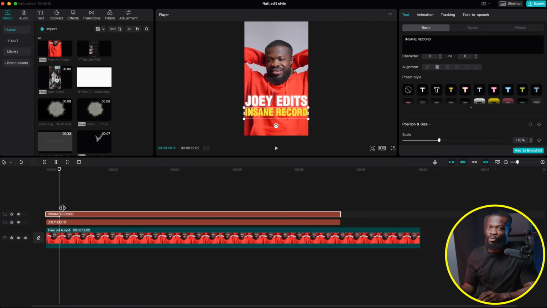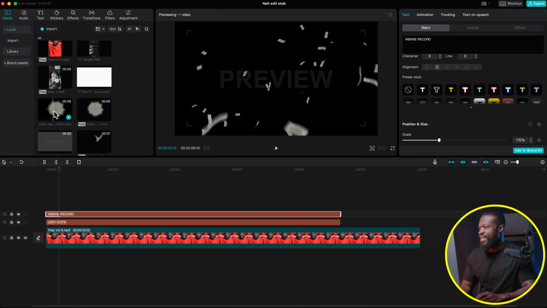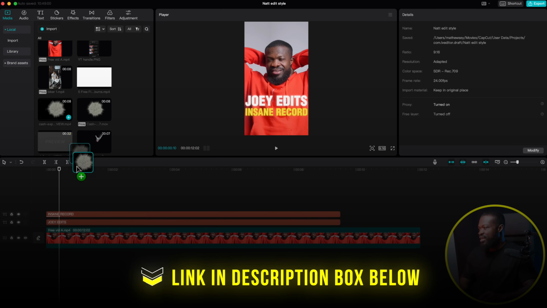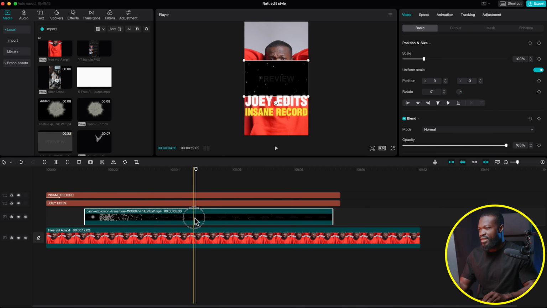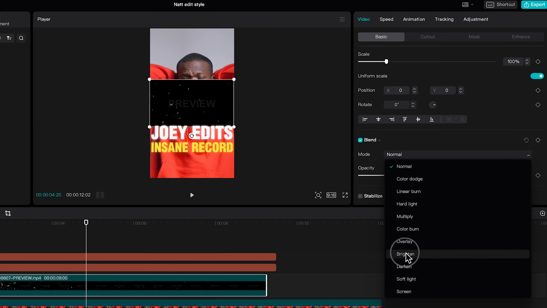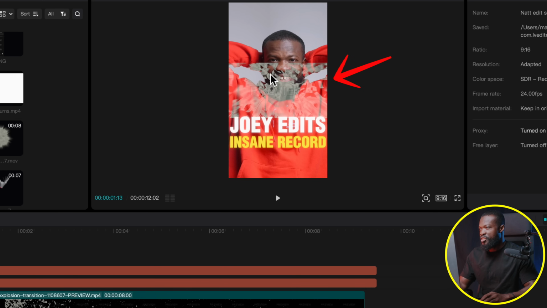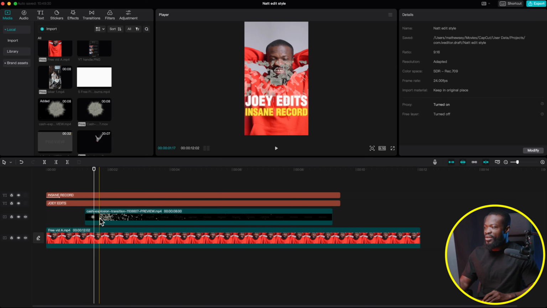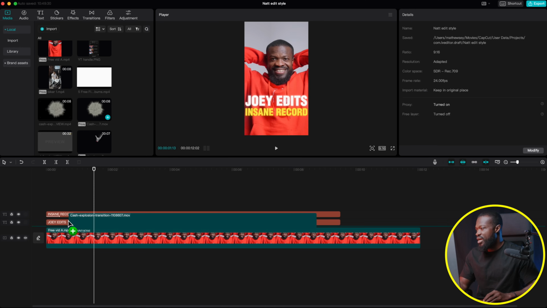Now with this money explosion, he uses an asset from Motion Array. If you don't have the paid version, you can get a preview one, download it and practice your hands on it. So with that, you just drag and drop in the timeline. It has this black, I'm going to show you guys very soon. Just click on that, go to the right side, under blend mode, click on that and then choose brighten. It's going to take the black off, but it's still going to leave the preview on the screen as you can see. But for those who have paid version, I'm going to be using paid version so you can follow along too.